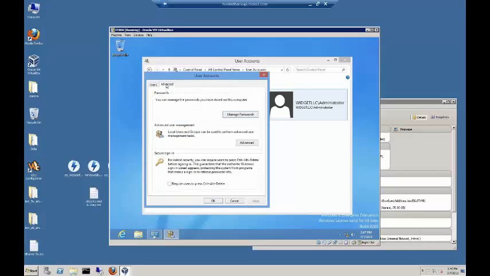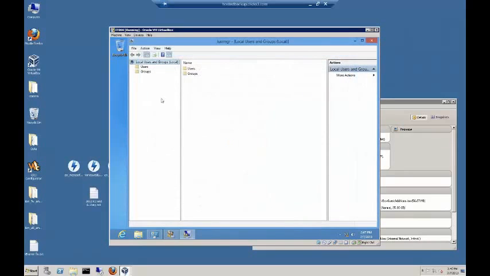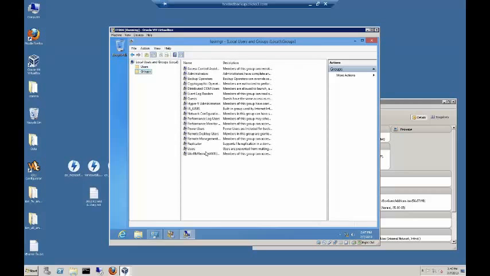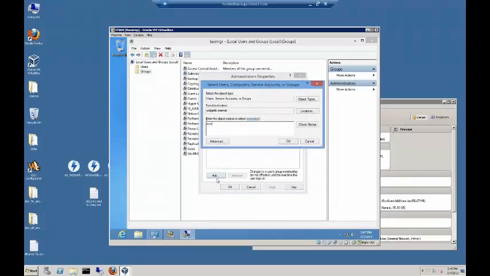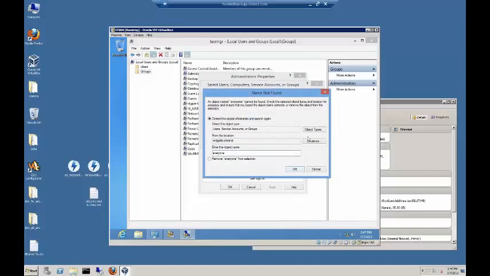If we click on advanced and then we click advanced again, now we see users and groups. So here's the group. If we want to add an administrator of the local computer, we click on groups, click on administrators, and then you can see here we can add other people, or we can just add everyone if we want anyone who logs in to have administrator access. And that of course has to be on the local computer itself.